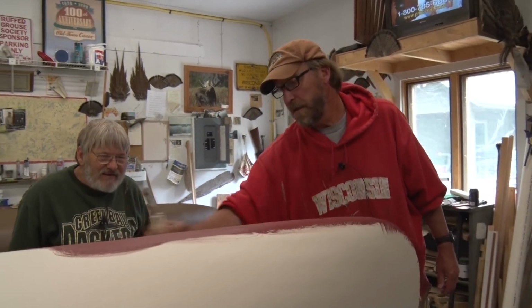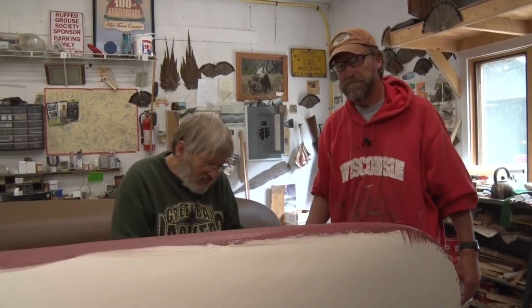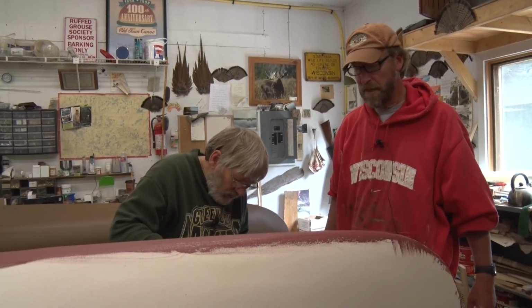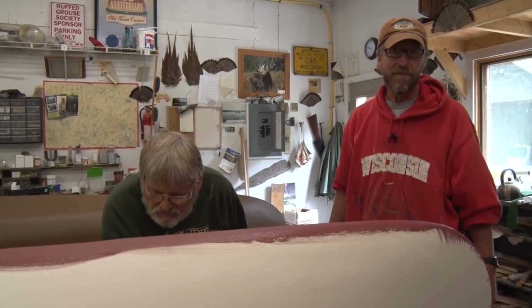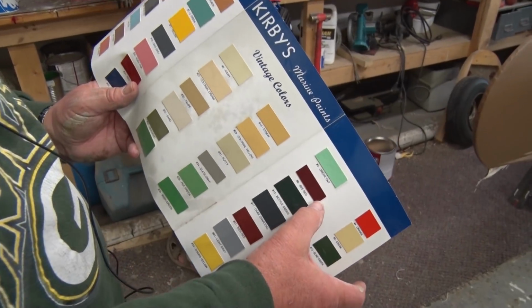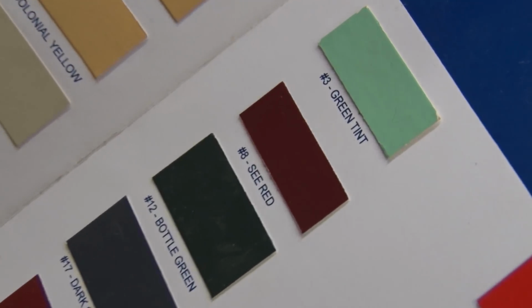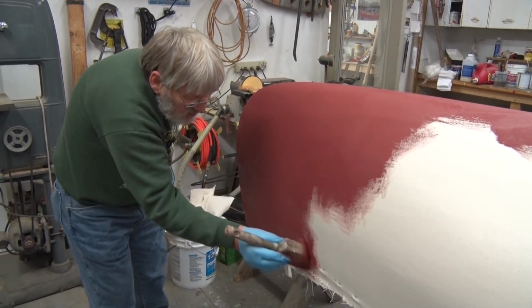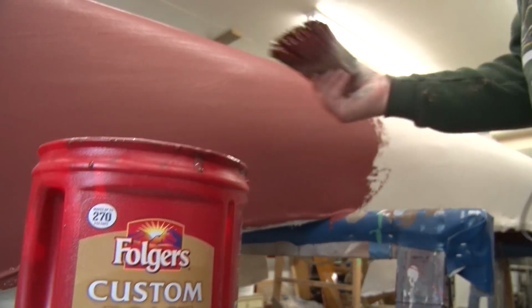You do three coats of the filler, which in this case happens to be red, and then three coats of a primer. And then the color of the canoe goes on after that. And generally it's 4 to 6 coats of color. So there's a lot of coating on top of the canvas. Kirby sea red is what the final color is going to be. And I would like to try to put a stripe on it, a cream color stripe or something like that. Well, there's the 6 coats of this, and then you get that done, and then you start putting on the probably 5 or 6 coats of paint.